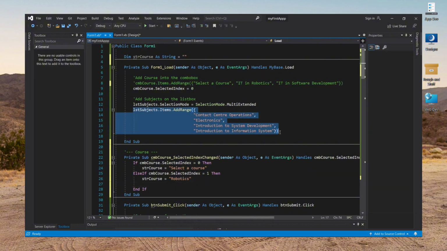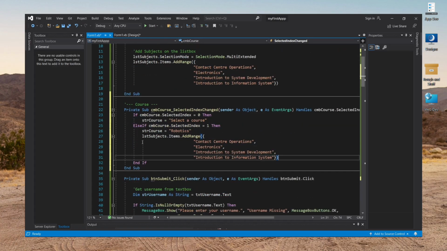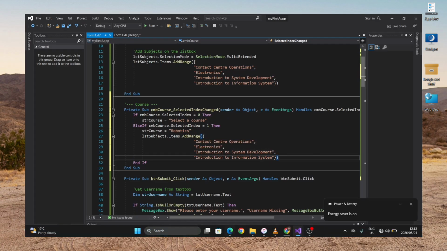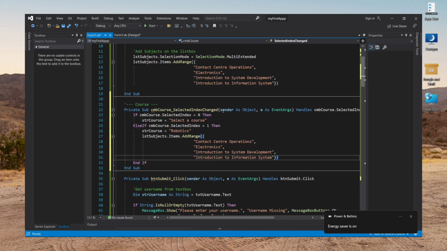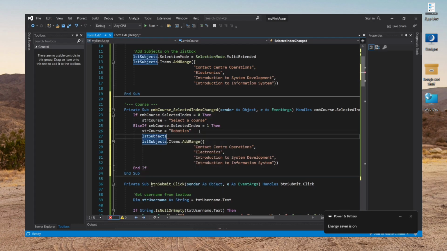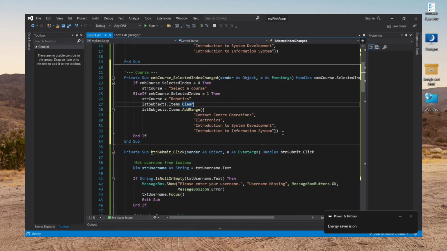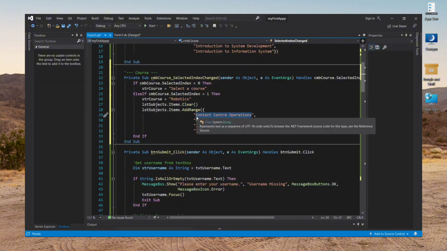Now if it's robotics, let's add those subjects here, robotics subjects. We're just going to copy this one and paste it here. My battery is low, let's just finish this one. But before that, let's clear whatever is inside the list box by saying list.items.clear. That's going to clear everything inside the list box. I'm just going to type any subjects because I don't know what they do there.